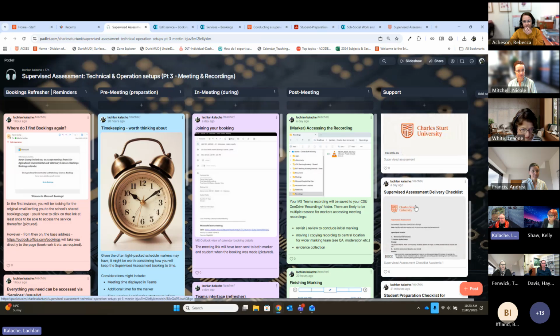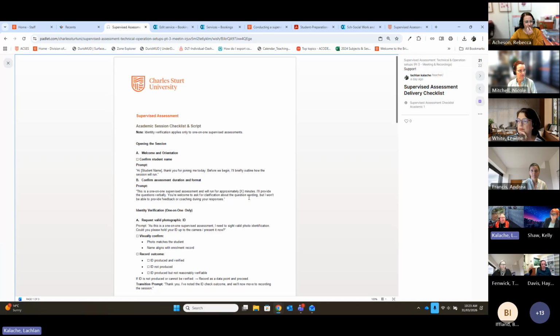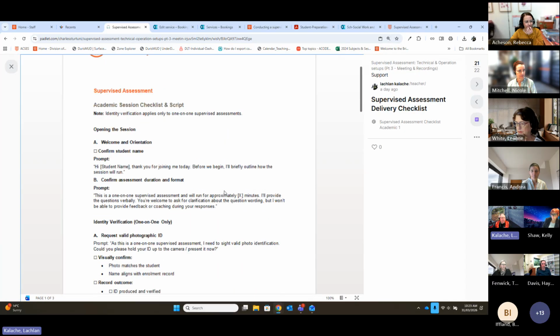The delivery checklist acts as a script as well. And you'll see that it actually runs through the items that you'll need to be looking at, but also potentially some of the prompts that you might want to use. So the idea with this resource is the convener and their markers will customize this to suit their own needs. Change the language, maybe change the items, the terms that are being referred to. But this is a pretty excellent starting point to figure out how you're going to approach the event itself. So I would be referring people to that resource if they haven't already seen it before.